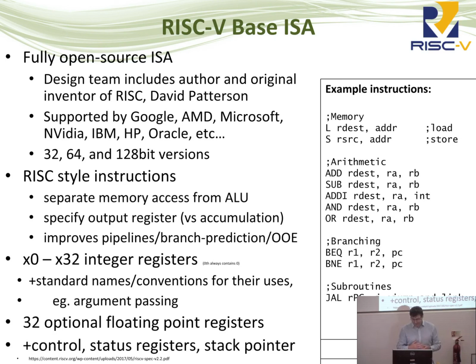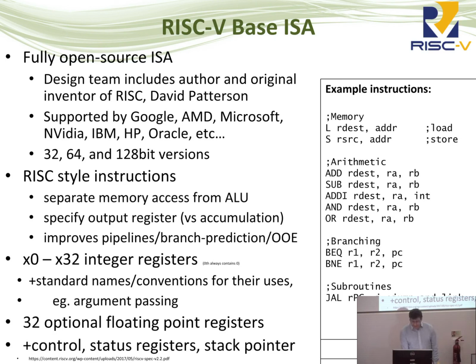Everything is very much the way that it should be and the way that a textbook would tell you how to design it. So RISC-V is technically a family of instruction set architectures rather than a particular one. That includes versions that are 32, 64, and 128-bit. So these guys are getting ready for the next era of architecture, the 128-bit era, when you have whole CPUs running on 128 bits.